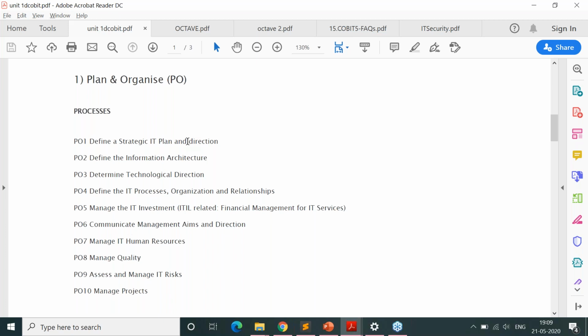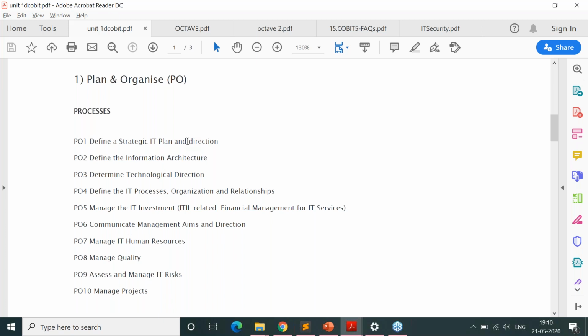Then defining the information architecture. Defining and working on this information architecture is better explained in the ITIL model, that is the IT Infrastructure Library, if you would be knowing. There are a lot more models, standards, and practices available to organize an organization.